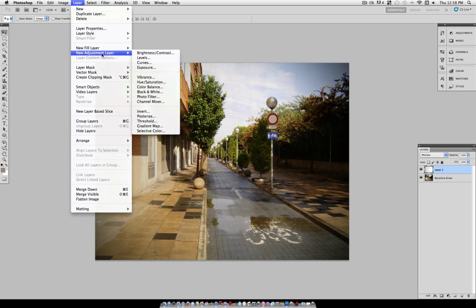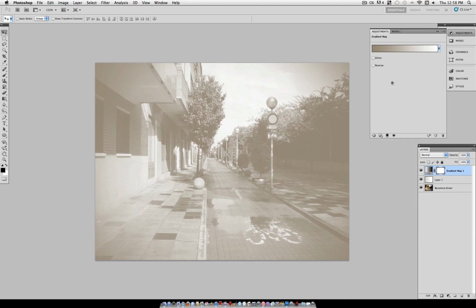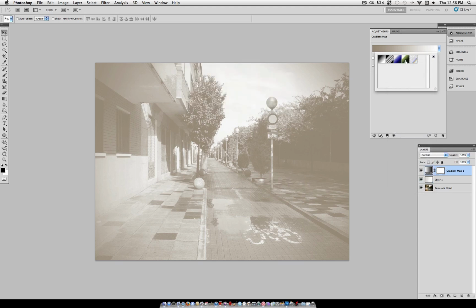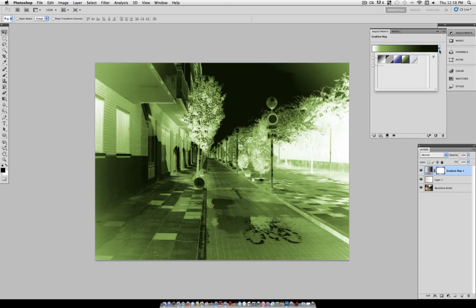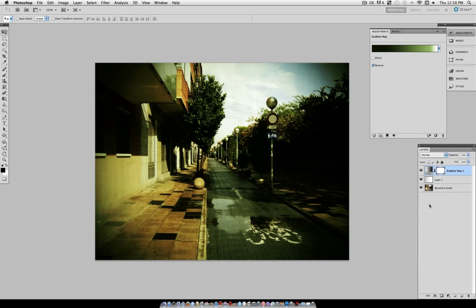Next, we're going to add our color, which is very simple. Just create a new adjustment layer of a gradient map and select this drop down menu here. Click on this little arrow and special effects should be a preset where you'll select this white to green to black and make sure to reverse it so that it comes out like so, and then set that to overlay, which immediately gives your color a very harsh but nice grungy looking effect.